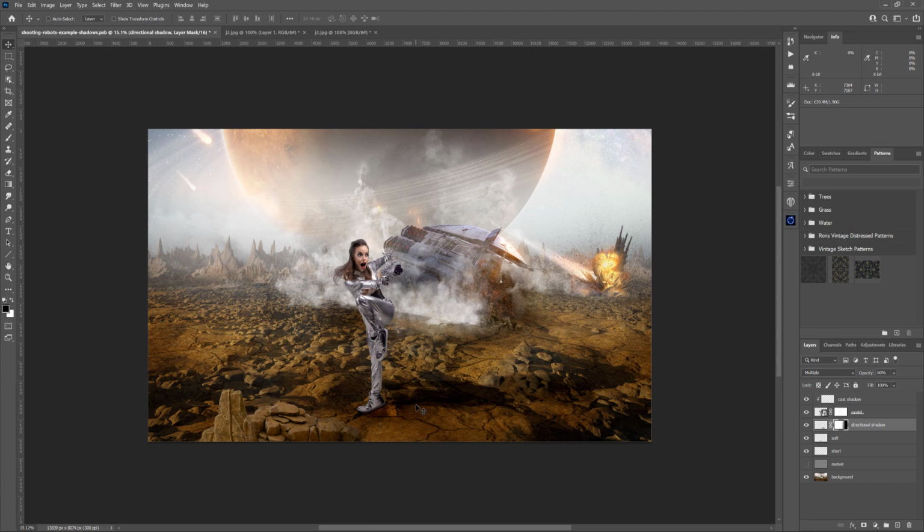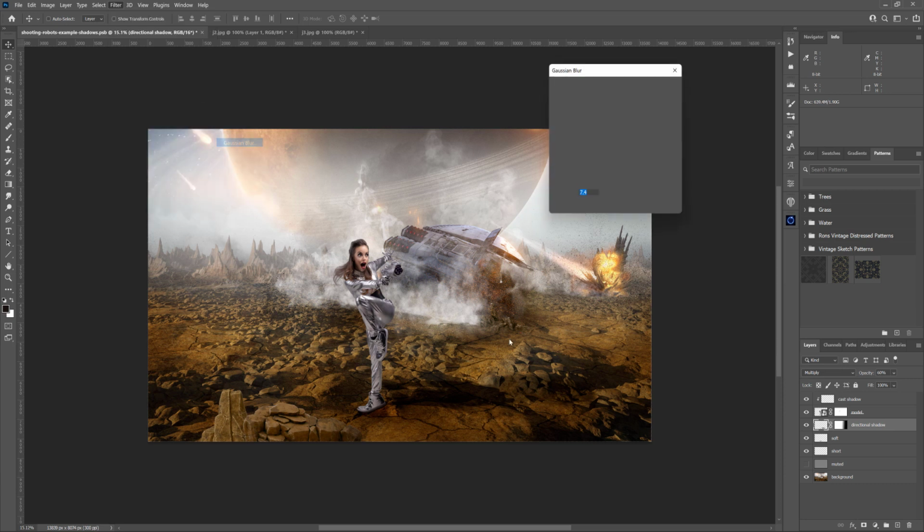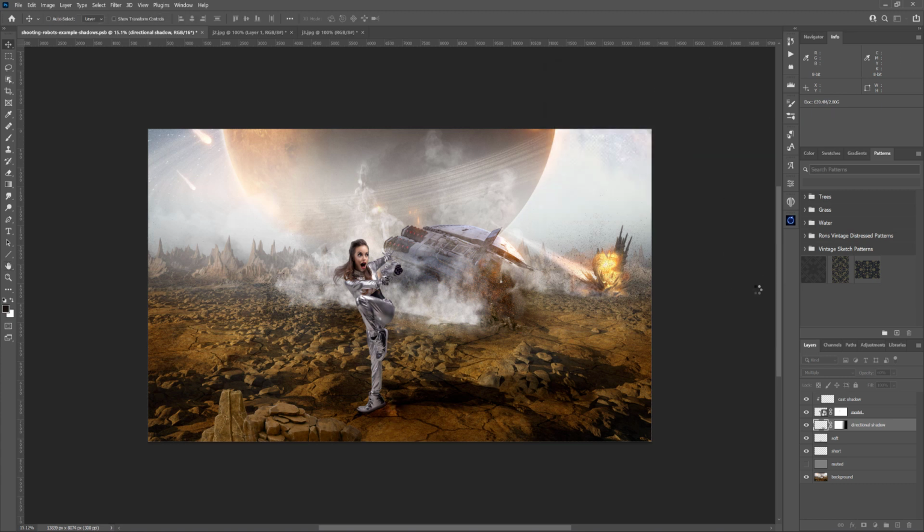In some cases you may, but in some cases you may also want to add just a normal Gaussian blur, so it helps remove all the sharpness from this area. And there you go, now we have our directional. You can create directional in different areas, but overall right here we created our directional shadows.